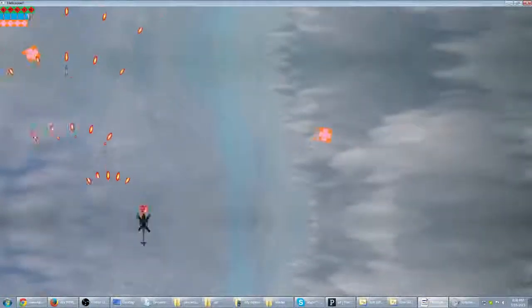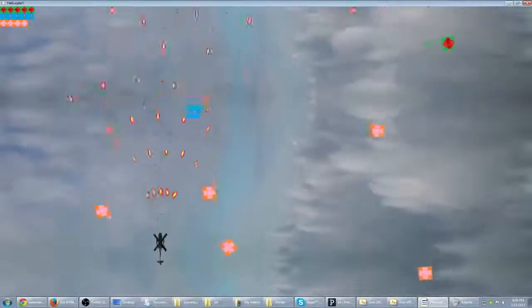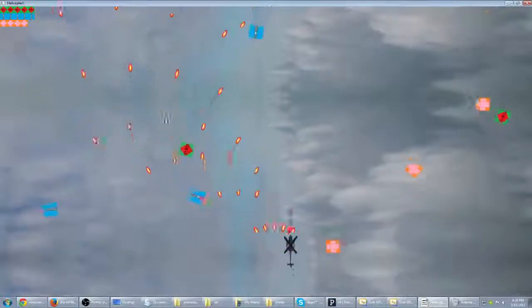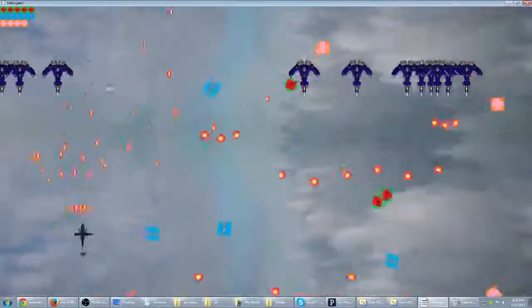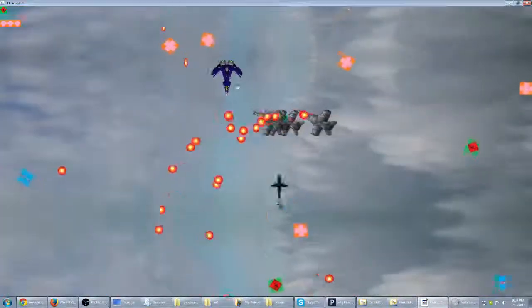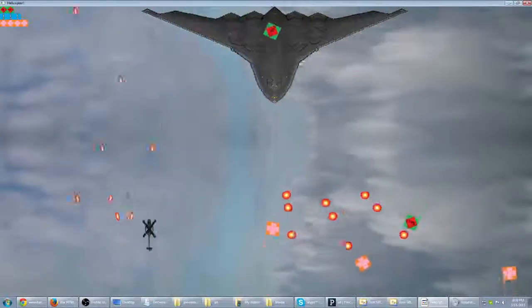Anyways, yeah, this was my first experience with Dark GDK. And right now my helicopter is fully maxed out, you can't get any stronger than this. There goes all my power-ups. Yeah, this is the boss.